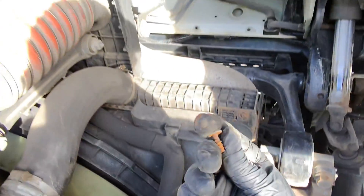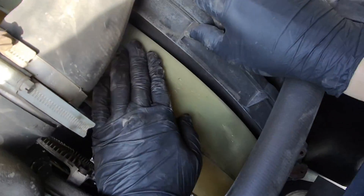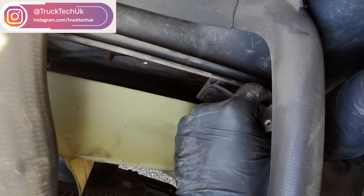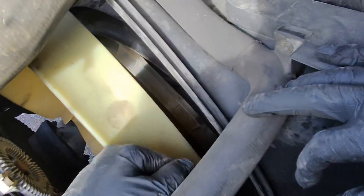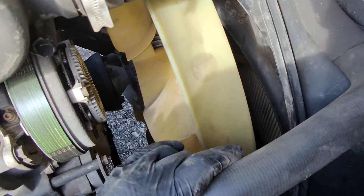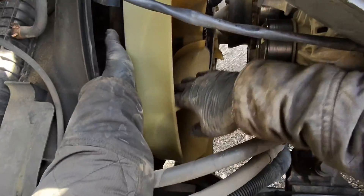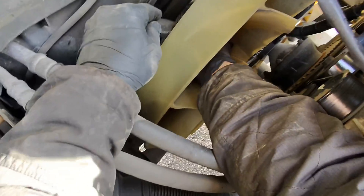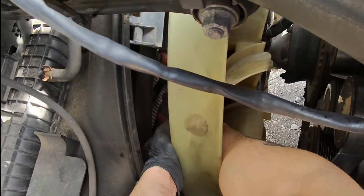So one didn't break, one did break, but this can now come to pieces. I've just put the two halves of the fan cowling inside the other part of the fan cowling for now. All I'm doing now is cracking these bolts off on the fan which are on the inside like so, and then I'll get a gun in later and undo them quicker. I've got ample room for the back of the gun so it doesn't interfere with the radiator.